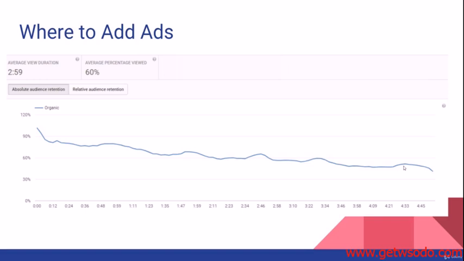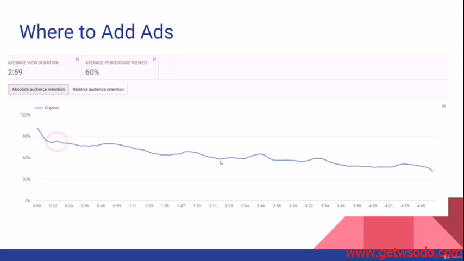Now back to multiplying your ad revenue and making as much money as you possibly can with YouTube. Where should you add advertisements? Now you're going to want to add advertisements on the action points of the video. I do not recommend adding them before the action points. I recommend adding them directly on top of the action points on the video. And these can be seen in the analytics that take about 48 hours to generate after you uploaded your video to YouTube. So I recommend publishing your video and adding the advertisements at first where you think the action points are. That's what you should do first, and then after 48 hours, after the video was up, you can go back through the analytics and see exactly and fine-tune where those advertisements are.